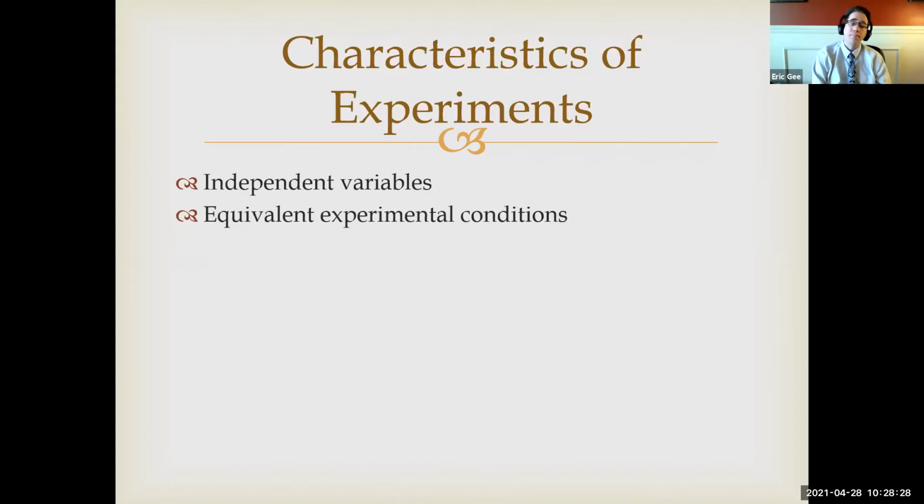Kirsten, go ahead. The control group has to be randomly picked, right? It would just have to be completely random. Is that right? Yep, that's exactly right. So what you're talking about here is this idea of equivalent experimental conditions. And the way we accomplish that is through what we call random assignment. I just typed that word into the chat. Random assignment is where we randomly assign people to the experimental group and control group.